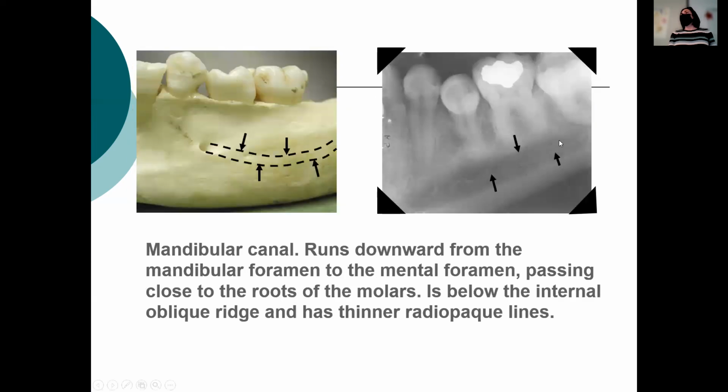So then the canal and the submandibular fossa can get a little bit confusing because they're in the same area, but the fossa is generally much larger and it can kind of obscure the canal. So sometimes what will happen is you'll see the canal, especially in a pano, coming down and then you kind of lose it a little bit in the fossa. But with a PA, because the detail is better, sometimes you can still see the walls of the canal in the fossa. So here you can pick up a little bit of the walls of the canal through here.